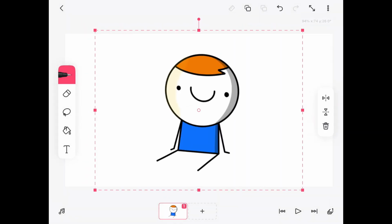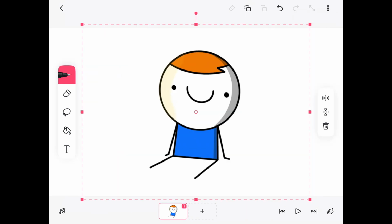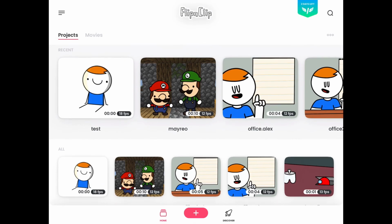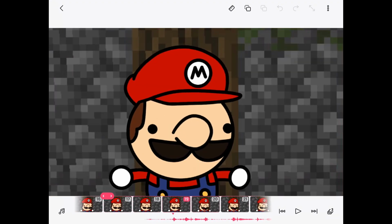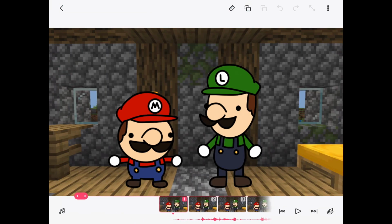Okay, so I picked my photo and my character comes in just the same. That's why you have to keep it at full screen, because that's going to keep it in the same position as you put it in. And so now you can draw in Procreate the different poses he makes and put them together. As an example, I'll go to this one that I made. See, I made his mouth go up and down for that. So I just got a photo of him with his mouth closed and a photo of him with his mouth open, and then I just put it all together.